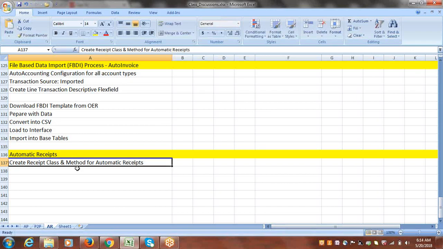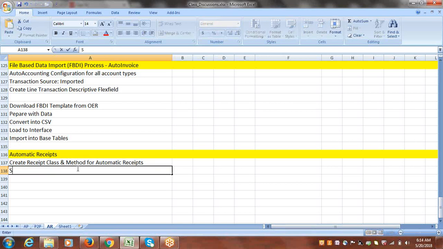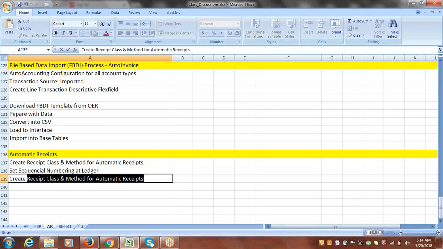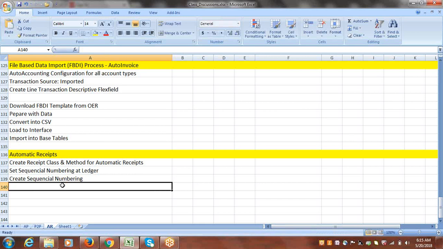And we have to set the sequential numbering option at the ledger. This means the ledger level will decide at what level the number should run, and we can create sequential numbering to generate the numbers for receipts. Then assign this receipt method to the customer, and we'll create the customer bank account also.